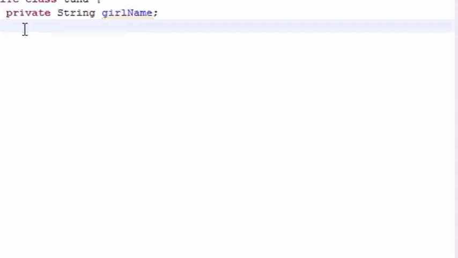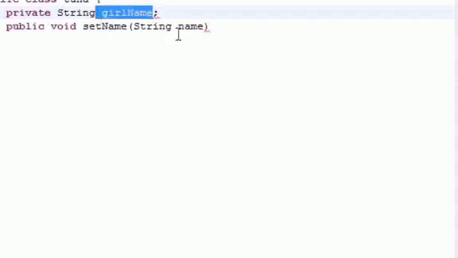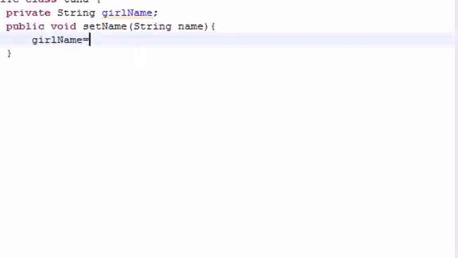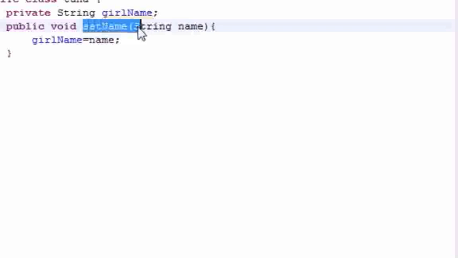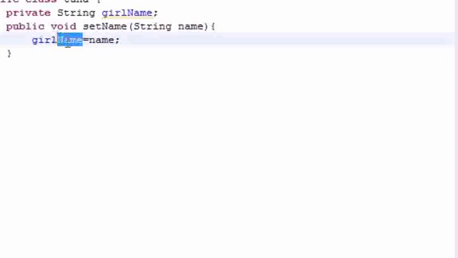So let's go ahead and make some methods. The first method I want to make is public void set name. What this is going to do is set the name of whatever we put into it into the variable girl name. So of course we need a parameter string name. So now we have two variables, name and girl name. Let's add some instruction for this method. We're going to put girl name is equal to name, and that's all we need for this method. Whenever we use this method in our main program, whatever we put in for the argument for this method, all it's going to do is make sure girl name is equal to name. So it's pretty much just putting girl name equal to whatever you typed in.